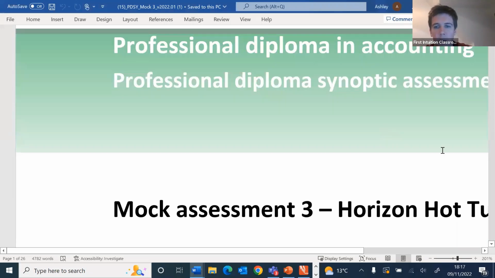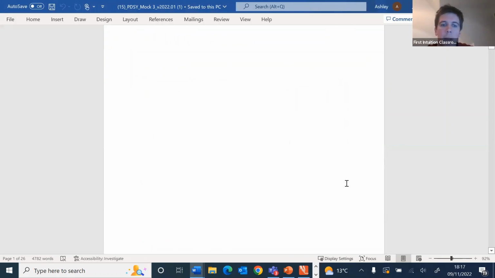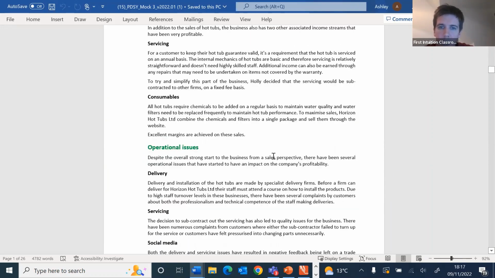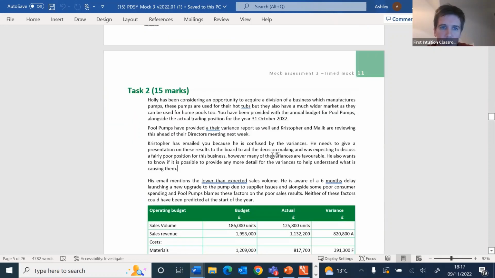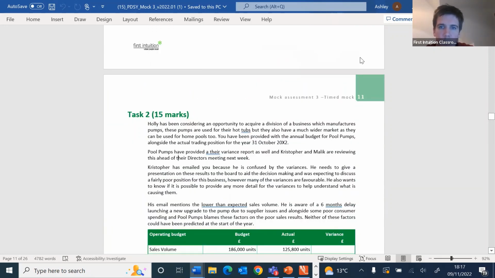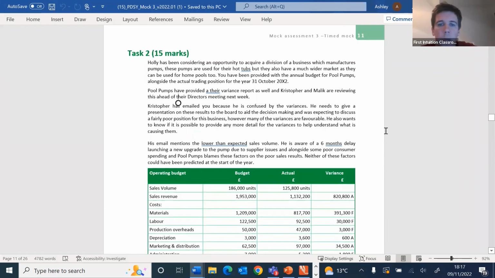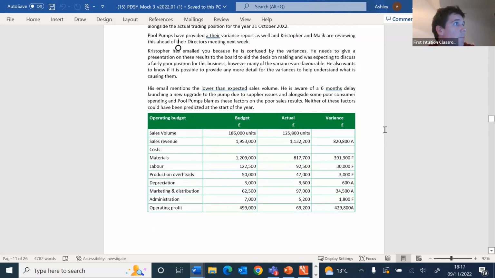You're probably aware, if you've been studying this assessment, that a lot of your management accounting budgeting content is assessed in task 2 in the assessment. You can see here that I've picked this one. It's from one of First Intuition's mock assessments. You've got a scenario where they've given you a budget and you've got to produce a series of written answers based upon it, which again, I'm going to talk you through.